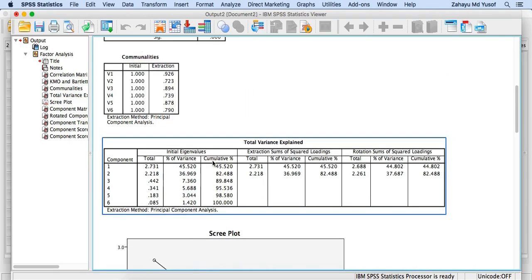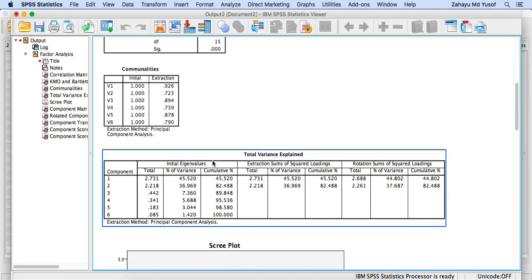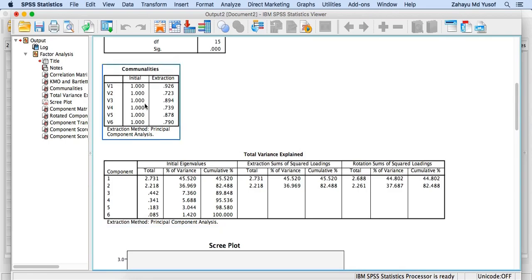Okay. After that, we can have a look at the communalities value. Communalities is the proportion of each variable's variance that can be explained by the factors. So we have before and after communalities values. Before is before the extraction. So before, all values are equal to 1, meaning that all variances are common.